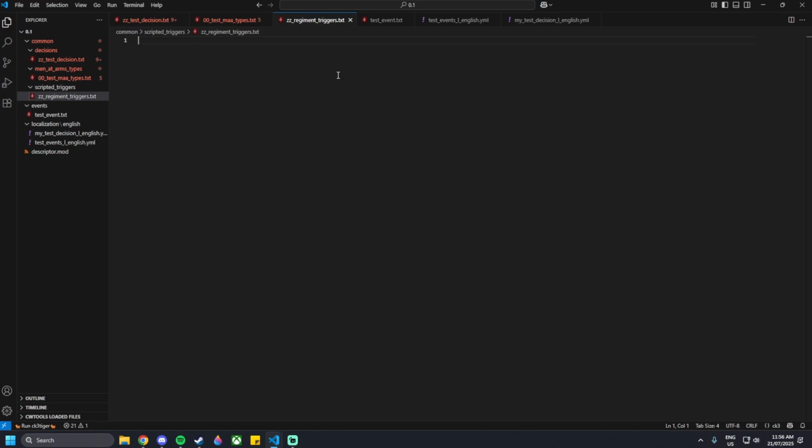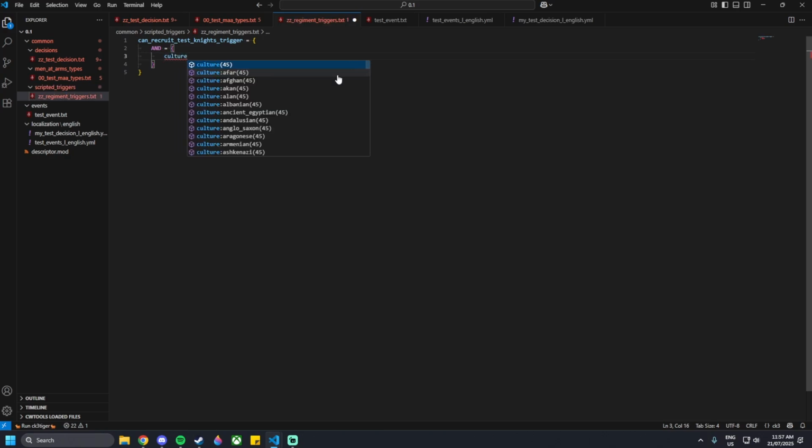And then within that, we're going to have a new trigger and call it can_recruit_test_knight. You would swap this out for whatever name your men-at-arms are. And then _trigger = { and inside of that we have and = {, and we're going to have some specifications as to who can actually recruit this.